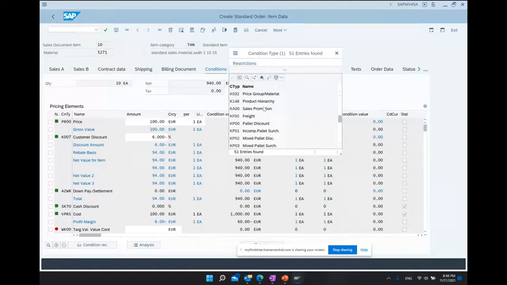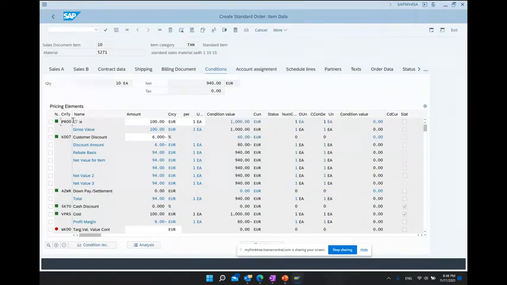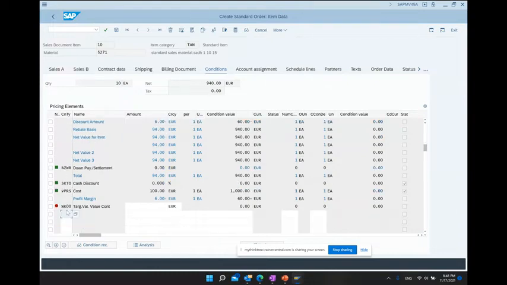Billions, millions, different types of prices, discounts and surcharges and shipping charges and handling charges and freight charges, unloading charges, some promotion prices, some commission prices, some rebate prices. All of them you can maintain. So if you see here, I have my price $100. I have a discount of 6%. And we can enter many other things also.